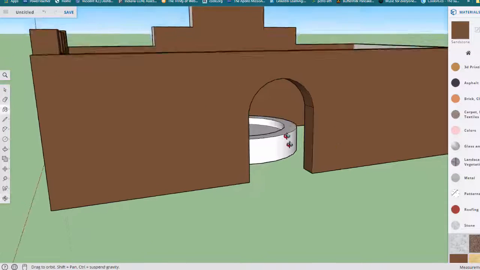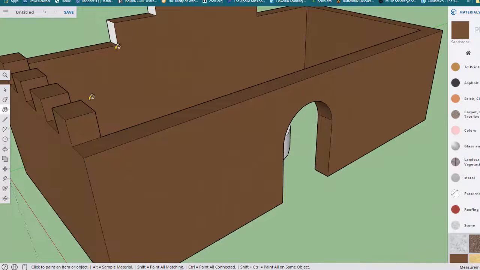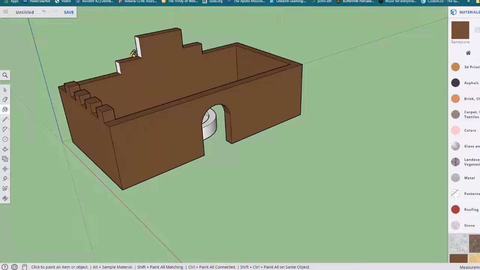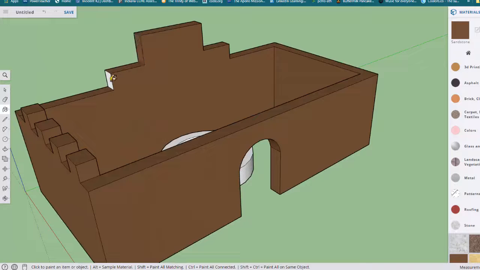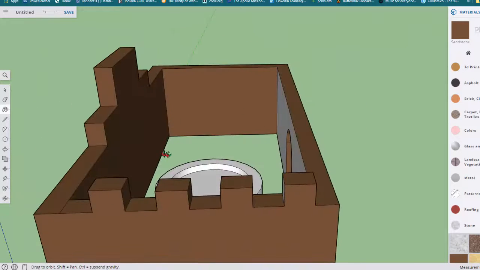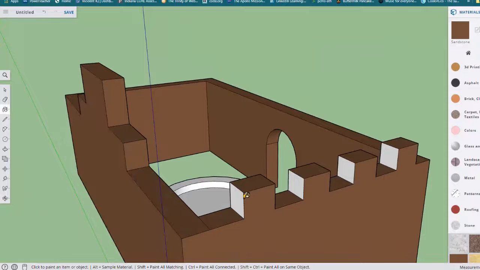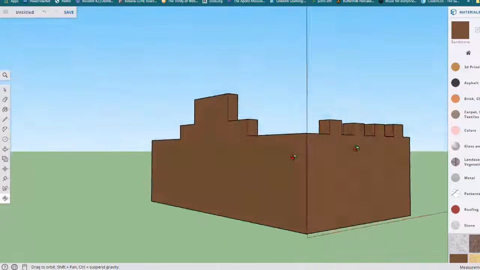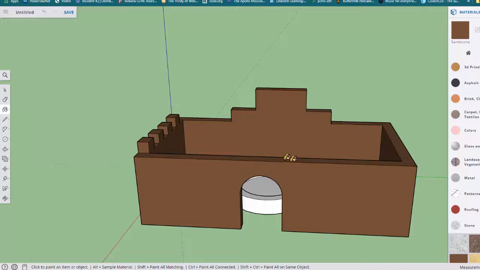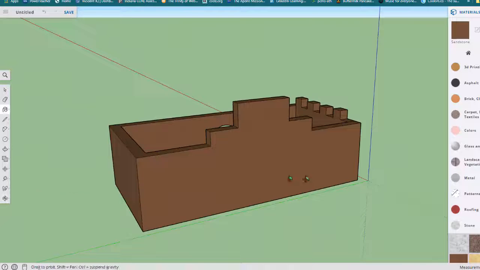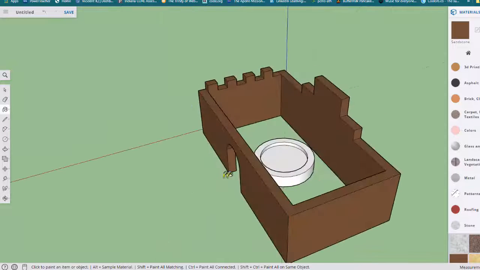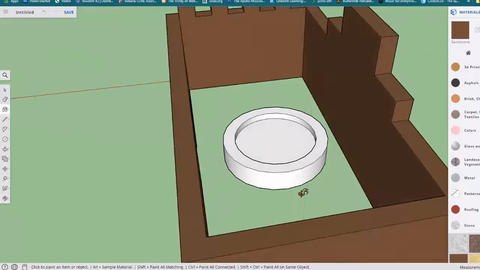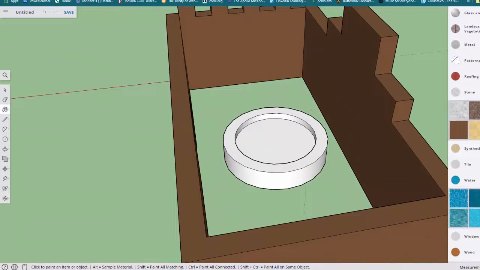Fill that. There's a wall there that needs to be filled, a wall there that needs to be filled, and I got to get that, and oops, zoom in on that and get that. All right, and I got to get that, and these back sides of these. Starting to look pretty good if I orbit all the way around this thing and look at all the angles. Got my wall filled. Now I got to fill my little water pool that's in there. So I think I'll use a different kind of stone for the outer part of that. But then the inside I want to fill with water.